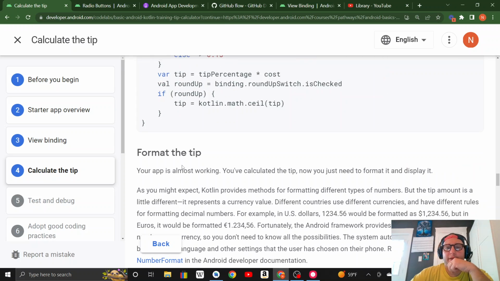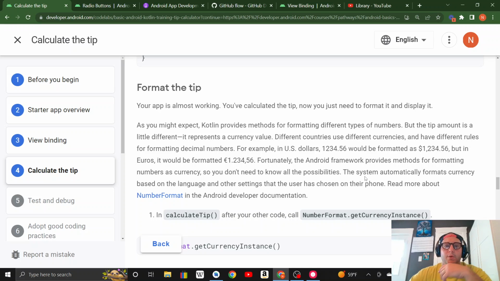Format the tip. Your app is almost working. You've calculated the tip. Now you just need to format and display it. As you might expect, Kotlin provides methods for formatting different types of numbers, but the tip amount is a little different. It represents a currency value. Different countries use different currencies and have different rules for formatting decimal numbers. For example, in US dollars, 1,234.56 would be formatted like that.